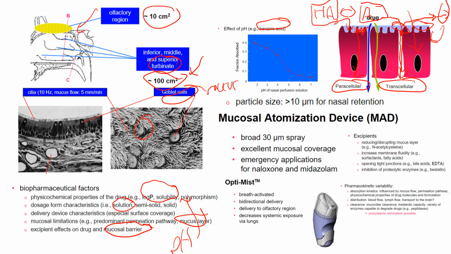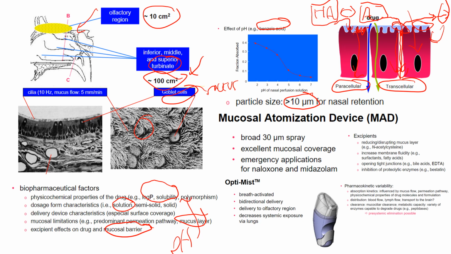Also, particle size, to stay in the nose and be a good nasal drug, needs to be smaller. If we have a certain amount of drug that is below a certain size, most of it will end up in the nose versus in the lungs. So to be nasally retained, we'll want it to be greater than 10 micrometers, but also small enough that it can go through these tight junctions if it's charged. It's the opposite for pulmonary drugs, and we'll get into that in a bit, but it will stay in the nose just because the nose is more accessible and the lungs can get really small really quickly, especially when you get to those alveolar regions.